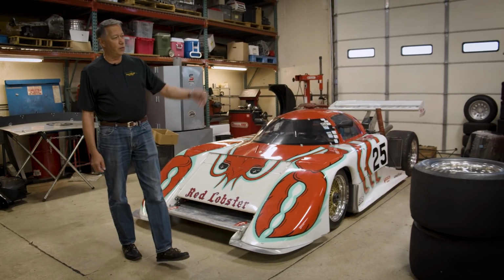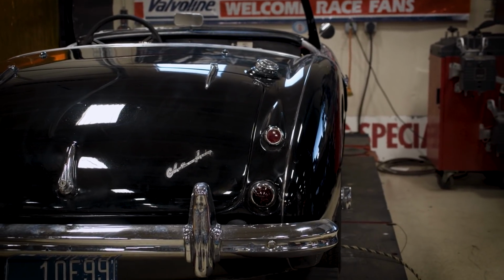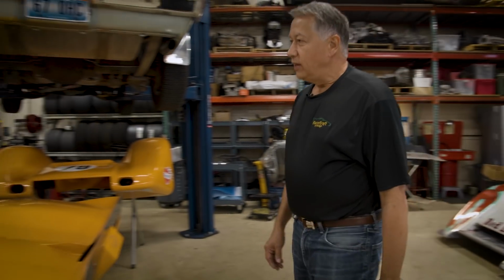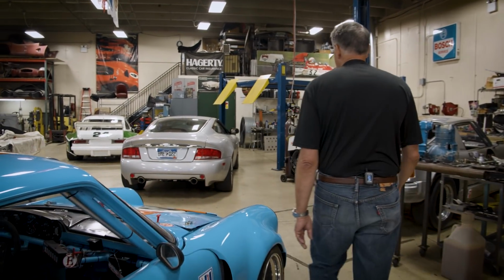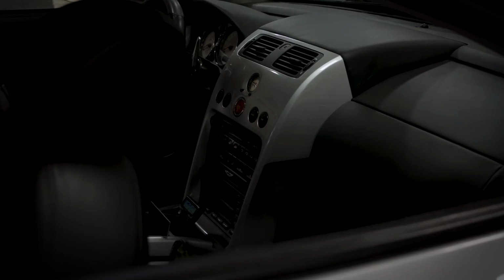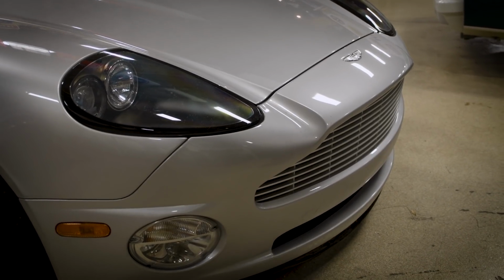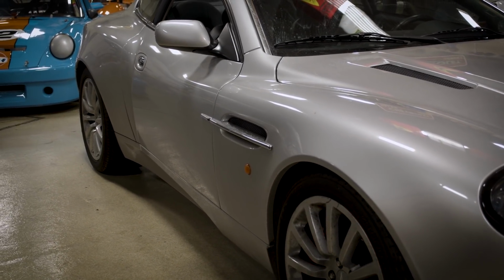And here you see this wonderful black Healey that is also a customer car that's getting a little love shown to it as well. And then if we kind of swing around, in the background you see this Aston Martin. This is a Vanquish from the early 2000s. And this is a gentleman here out of Colorado who has us take care of his vehicle. It's here having a little bit of work done.